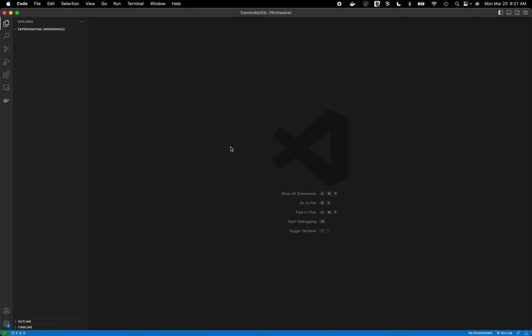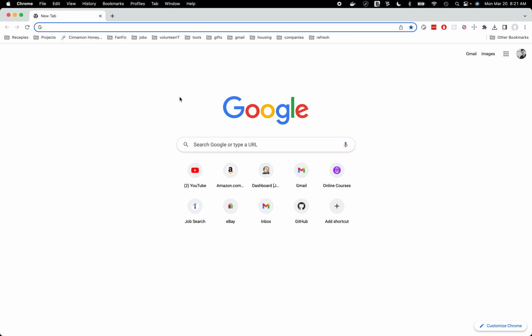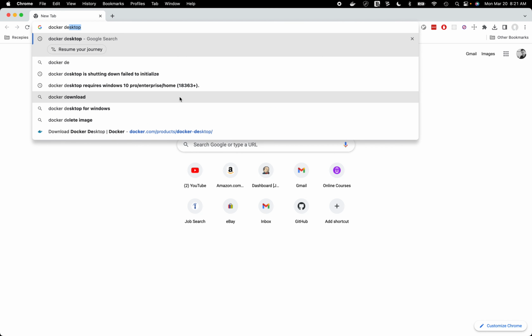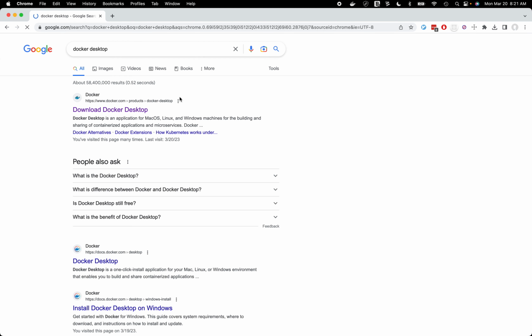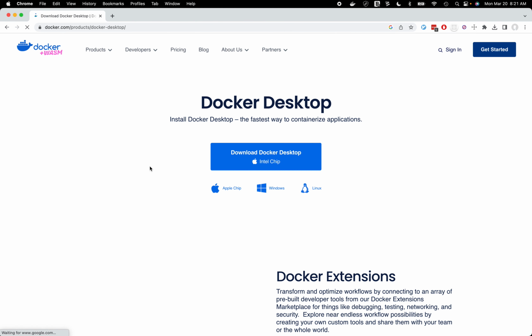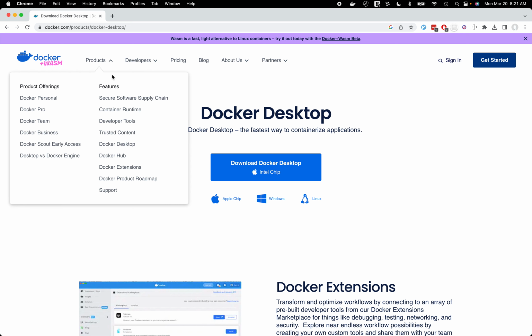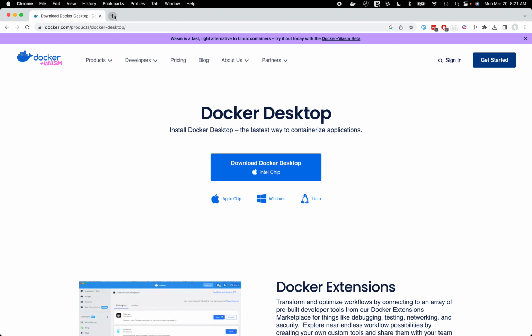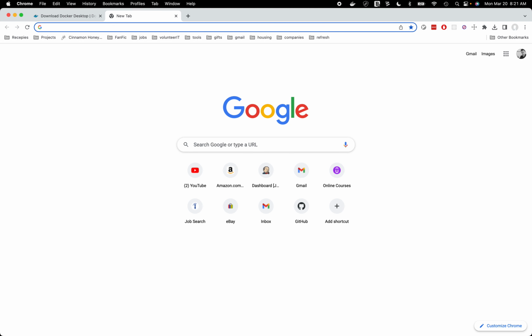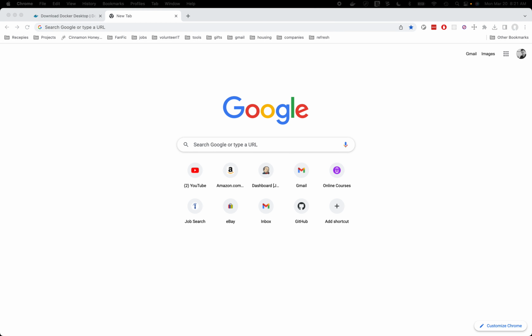First of all, the way that we're going to be installing our MySQL server is on a setup called Docker. So what you need to do is go to your web browser, look for Docker Desktop, and then just download and install it. If you're a Windows user, just make sure you're Windows 10 Pro or above, and then everything else should work as expected. And then another bit of software that you'll need is the MySQL Community Server.